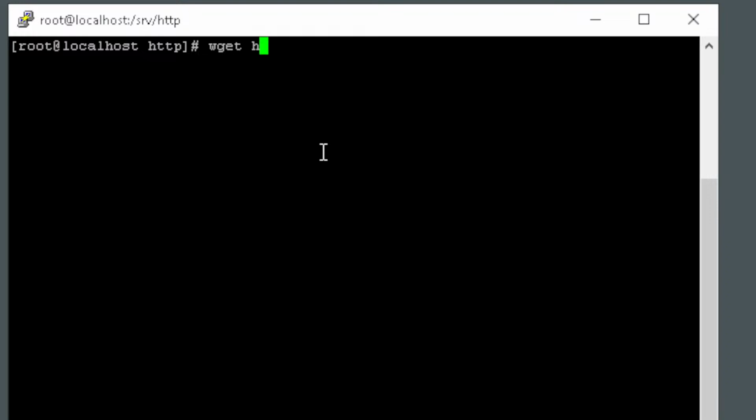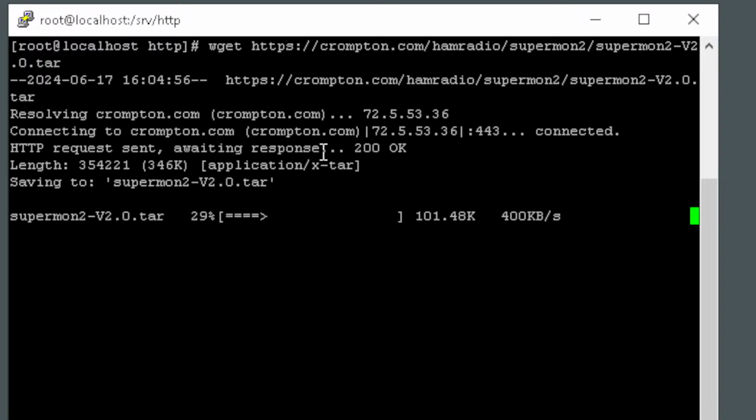I hadn't done this in a while. https, so you want to make sure that S is on there, ://crompton.com/hamradio, everything's lowercase, /supermon2, which is what we're installing, /supermon2-V2.0.tar, and it will download like that.